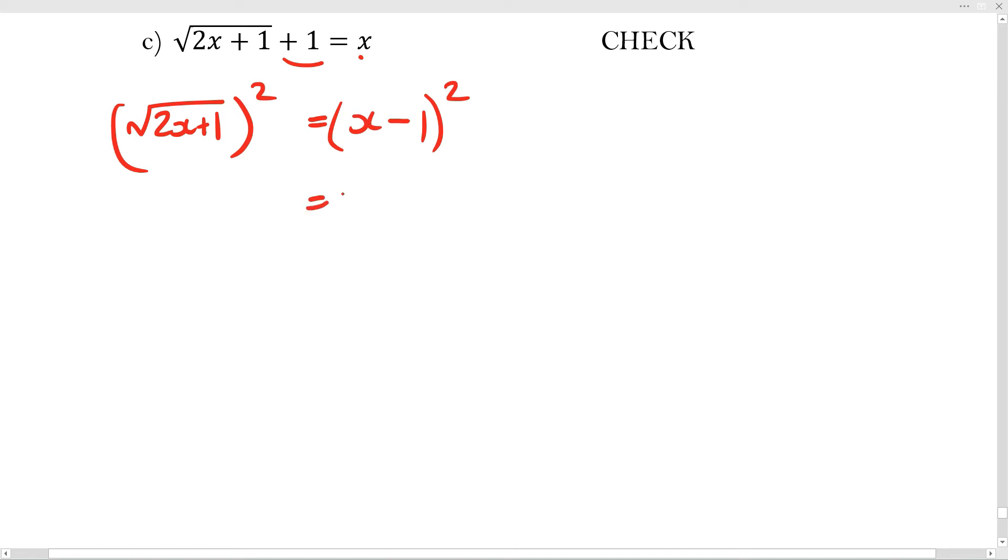It is a binomial squared, write it out and foil it out. Write it twice. So that's just 2x plus 1. That's fine. Please make sure you get the right hand side. These questions are expensive. They have 5, 6, sometimes 7 marks each. Depending on how much you have to do. Right. So this is going to be x squared minus 2x plus 1.